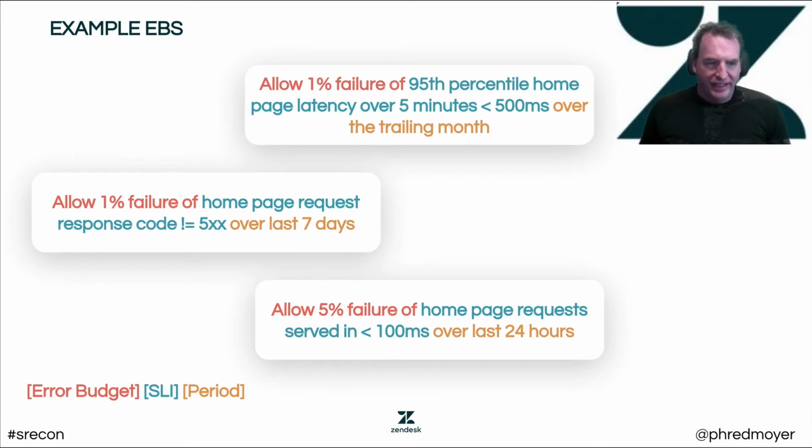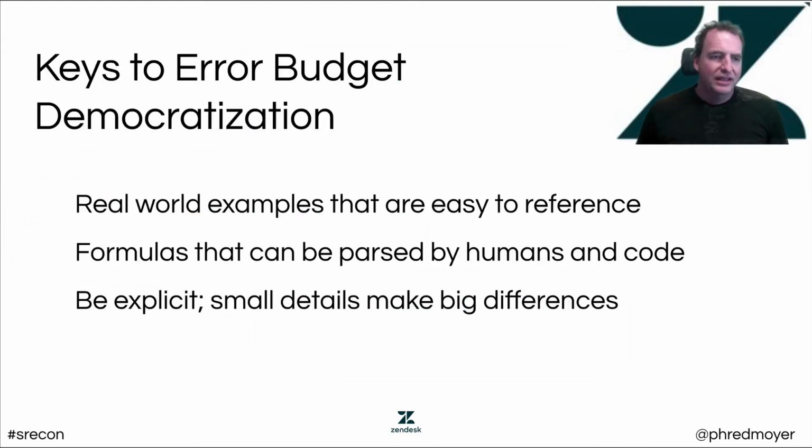So let's step back for a minute and review some of the key points of error budgets at scale. We need simple examples that a lot of people can look at and understand and all be on the same page. We've shown that. We need human parsable formulas that can be codified into commercial and open source monitoring and observability solutions. Remember, we want everyone on the same page. We don't want bespoke implementations across different teams. And we have to be explicit. These are essentially math formulas. They don't work without a time range, success objective, or a well-crafted SLI.